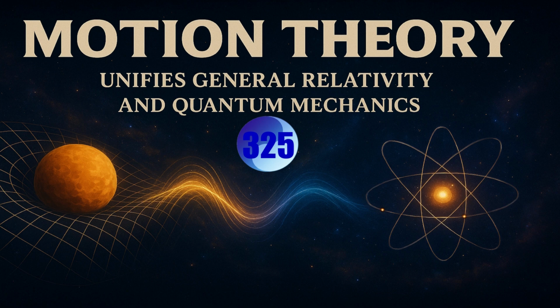Okay, let's pull back a bit. We've got GR as large-scale, synchronized motion, QM as small-scale, unresolved motion. How does this motion resolution idea actually unify them? What does the big picture look like now? The unification comes from realizing they aren't describing different kinds of reality, but the same underlying process, structured motion viewed at different levels of detail, different resolutions. So it's like zooming in and out on that same river.